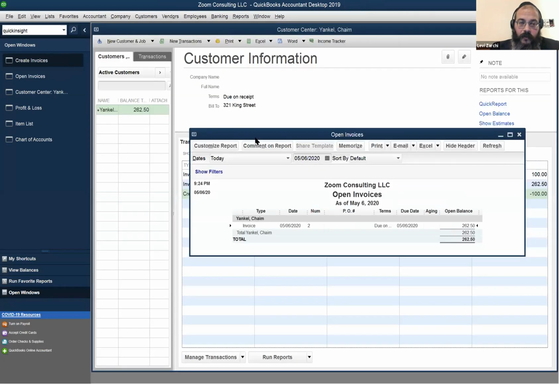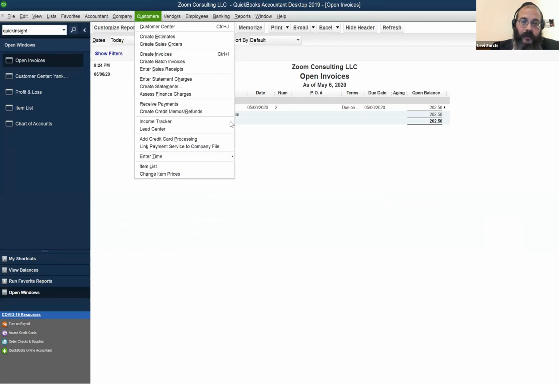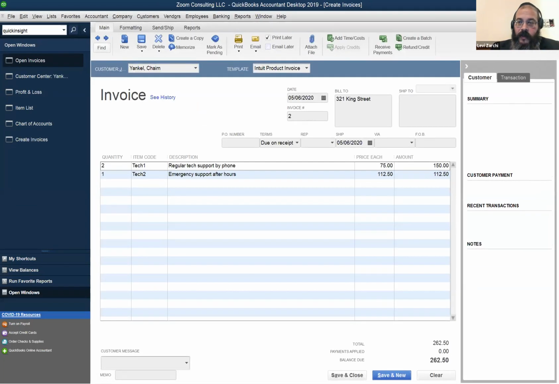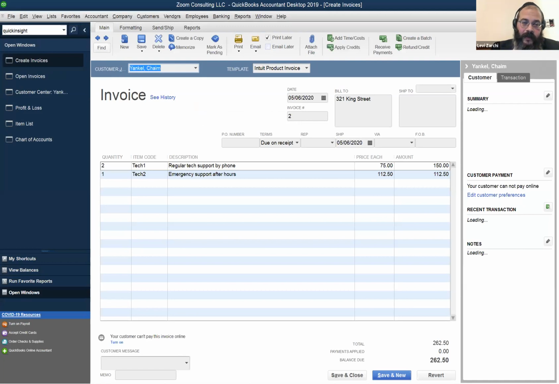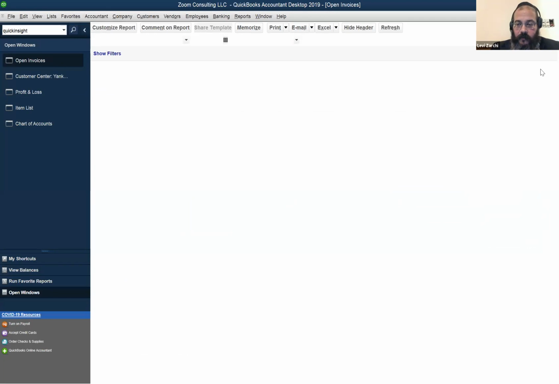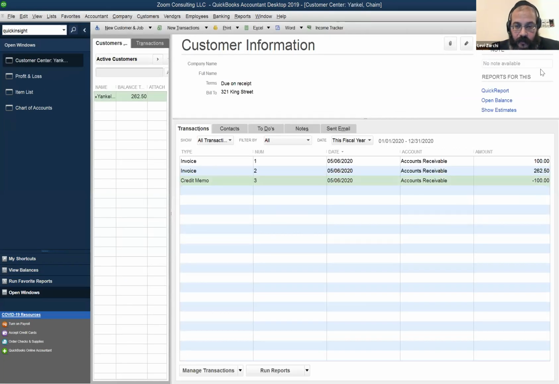So we walk through entering a bill from vendor of Nasharia. We entered a customer. We didn't make the customer Chaim Yankel, but we created 2 invoices. One was already there, the daydreaming one. We added tech support. We entered items, and we gave them a credit memo to wipe off the first invoice. Now I'm going to go over to any questions that I have. I see there's some questions, and then we'll go to the raised hands.